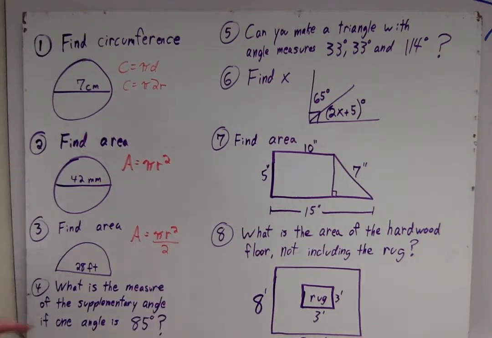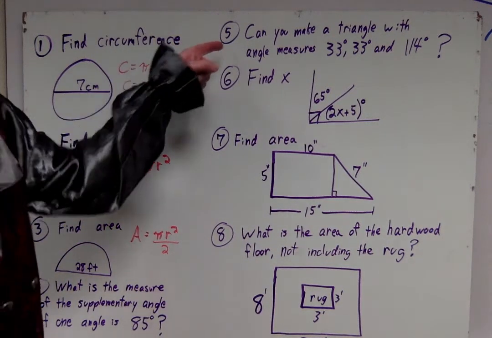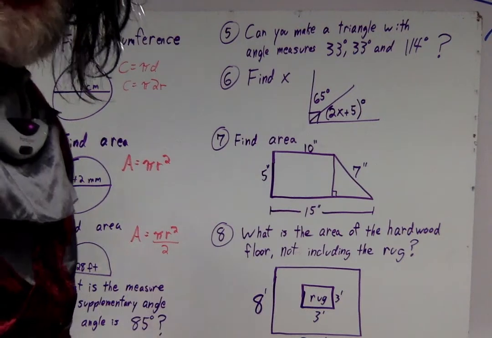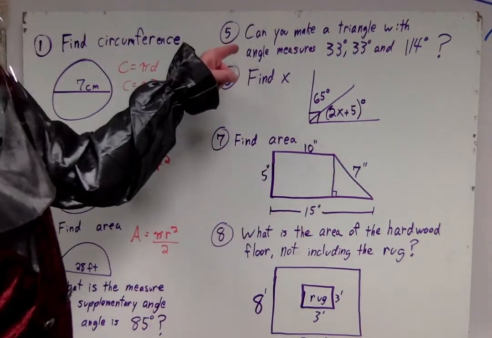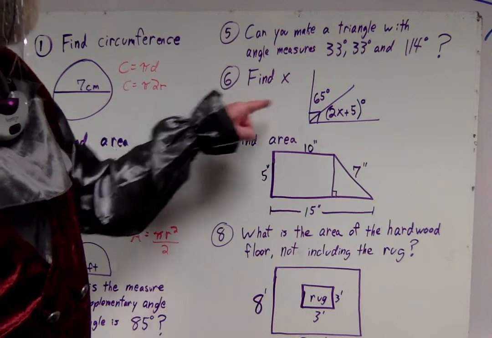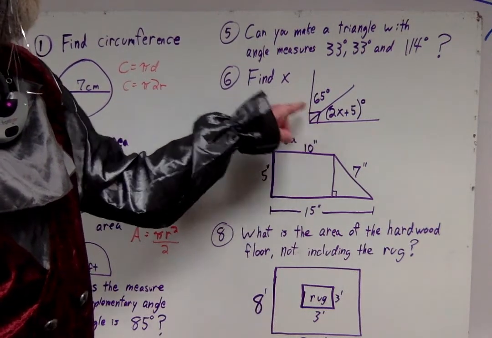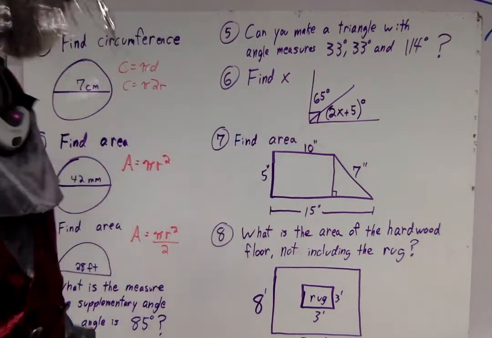Do you remember what supplementary angles are, everybody? Supplementary. What would you do that S to make you remember how many degrees in supplementary angles? Number 5, do you remember how many degrees are in a triangle? You better, or you can't get that one right. Number 6 we just talked about. That looks to me like a complementary angle.